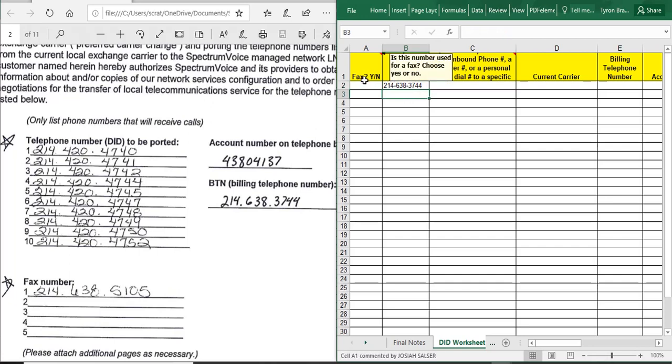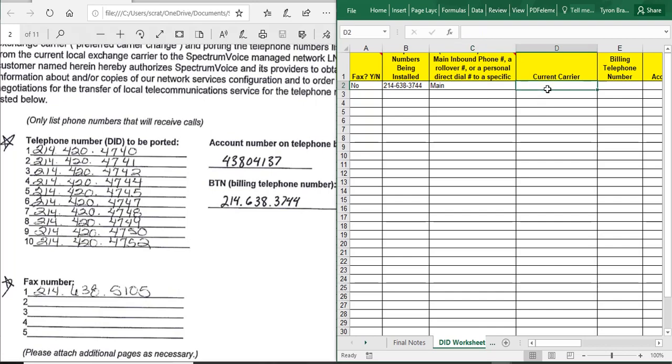So the question is, is this a fax number? So if you hover your mouse right over the top here, there's a note and it says, is this number used for a fax? Choose yes or no. So this main number isn't used for a fax, so we're going to put no. So it asks main inbound phone number. So the note says, is this one of your main public inbound numbers, such as a business card, advertisement? Choose yes or no. So for this option, we have actual main, rollover or direct dial. So this is a main number, so we're going to put that main.